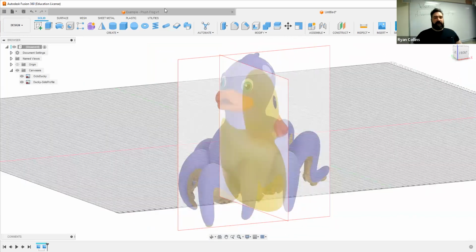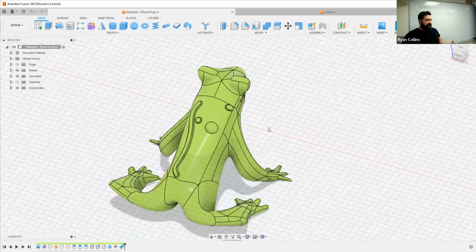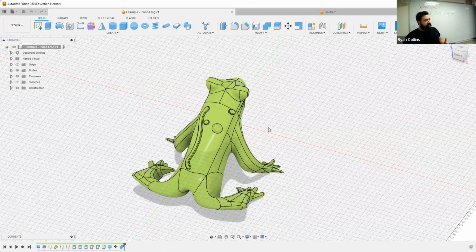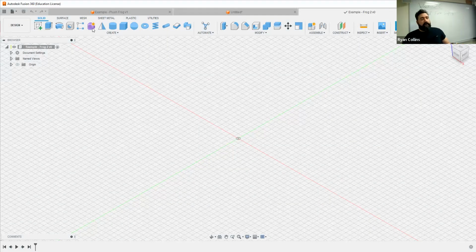But let's show you real quick something about this frog. So how would you go about making something more complex? Because so far we just did the little duck form, which is pretty straightforward. It's a rounded shape with another rounded shape bridged together. This I made for the most part reshaping a single form object. So let's start something new. And here, go ahead and save first. Frog 2.